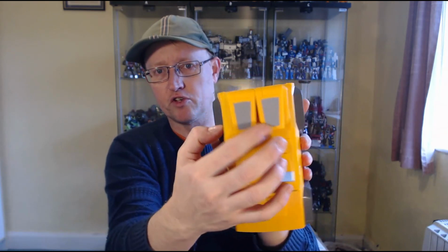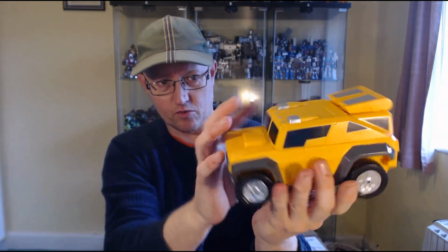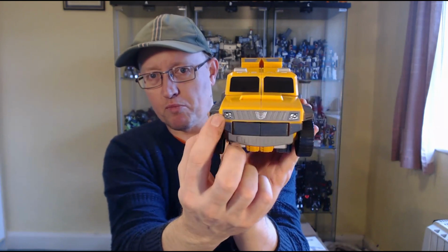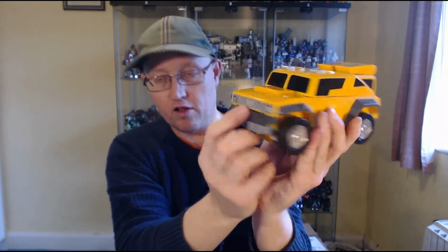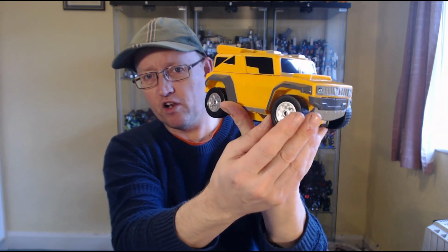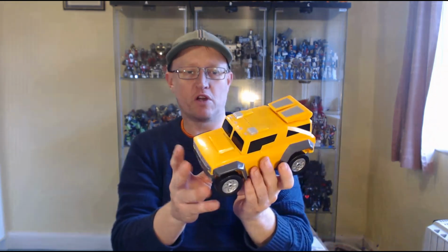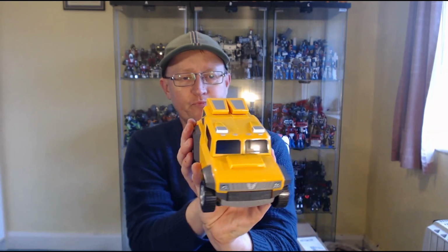It's got silver bits on top. It's got some grey bits there, some silver bits, some little lights there. It's got window detail. It's got a nicely painted grille with the Miniforce logo there, and some lights. And then it's got painted wheels, very large wheels that are pinned and roll extremely well. This figure, I will say, has a few minor QC issues compared to some of the others, but we'll get into that as we go through the review. Now, it's big, it's heavy, it rolls extremely well.